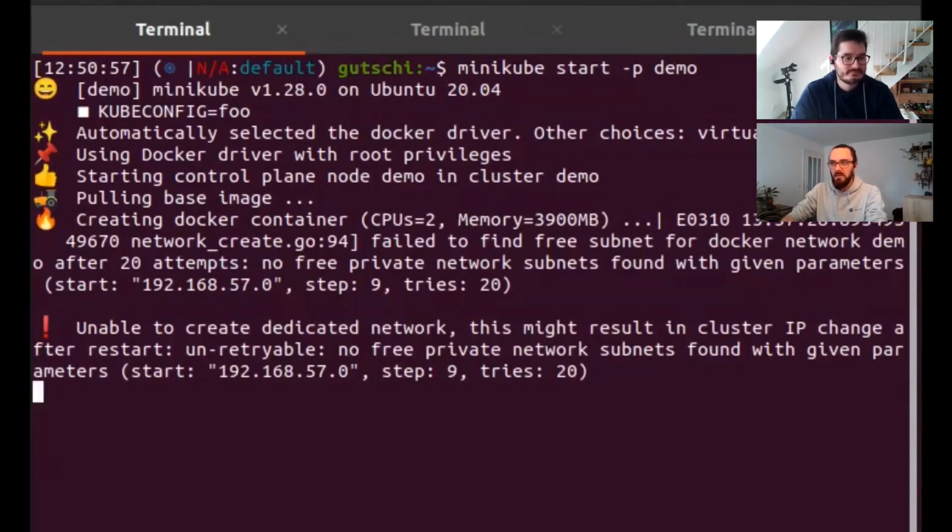I'm seeing some messages here that Minikube struggles to find a dedicated network. I think that I have too many Docker networks on my machine. But usually this is just a warning, and it works out after all. We have to wait a little while, but it should be up and running fairly quickly.